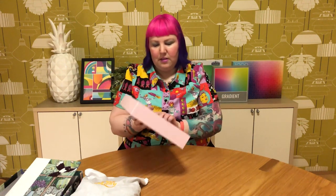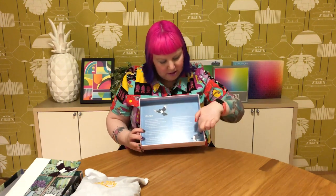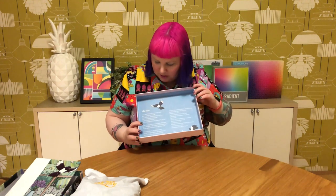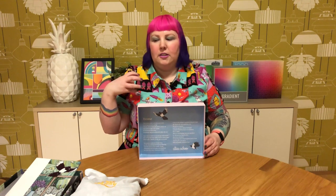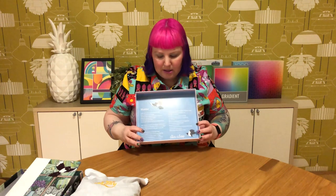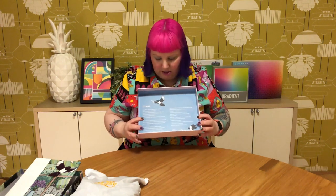And then it's not just an empty box. We have some more of the little illustrations by the artist, which I think feature in the puzzle, which is really cute. And you probably won't be able to see it on camera, but the blue isn't just blue. It's actually sort of a faded print of the image. But yeah, all the text is actually a poem. So that's a really nice touch, I think.